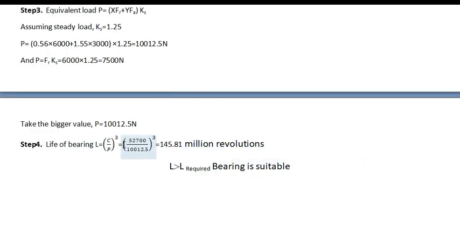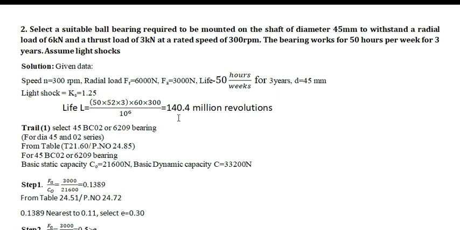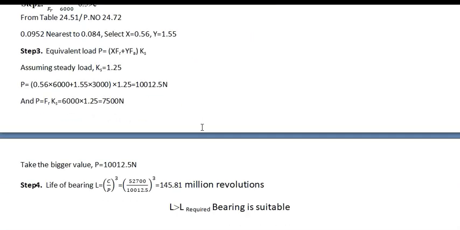Again, you have to find out the life. This is the formula for finding the life. Now, 145.85 million revolution it is obtained. Earlier it was 140.4, which is smaller than this part. Therefore, the bearing is selected.